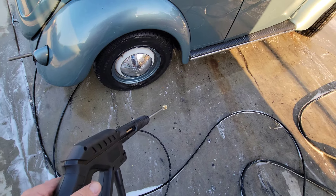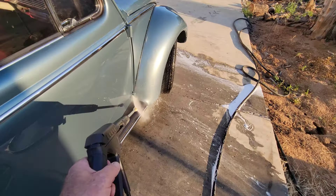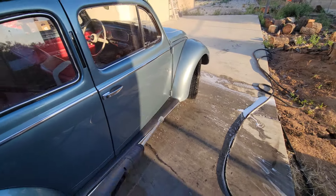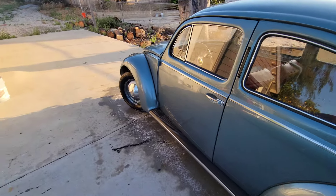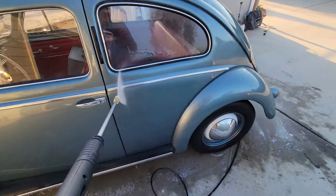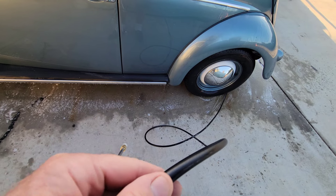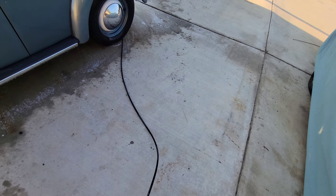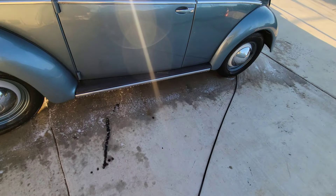It shuts off really well. It doesn't put out enough pressure to damage your paint — unless you have damaged paint already. But it does get off some tough spots. If I stay on it with my method and don't let it get too dirty, it cleans them off really easily. It's fairly quiet. The hose has some sort of — it doesn't want to kink. With some of those really cheap ones, like the Harbor Freight one, it has a plastic hose and those plastic hoses a lot of times want to kink. This one you can kind of pull it around a tire and it doesn't want to get caught, which is nice.